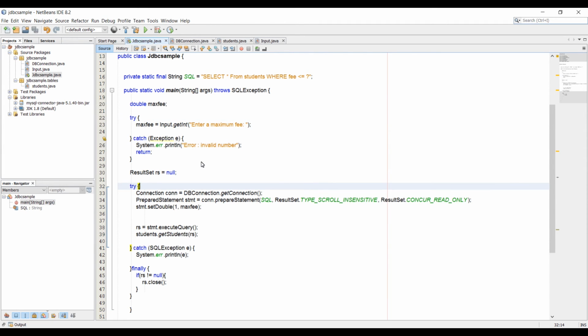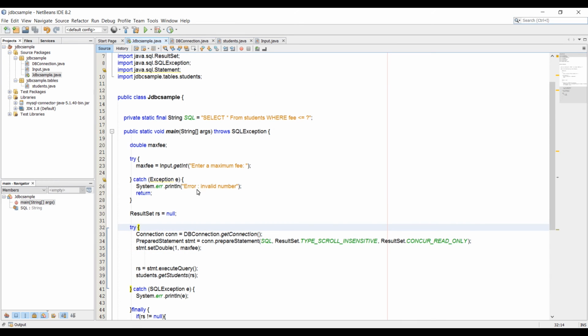This is how you can use PreparedStatement. This is a program where you can access something like, let's say you're creating a project where you have some tours or prices, so you can deal with the prices. So if you want to just retrieve the prices or data from a particular price which is lower than something, then you can use this code.